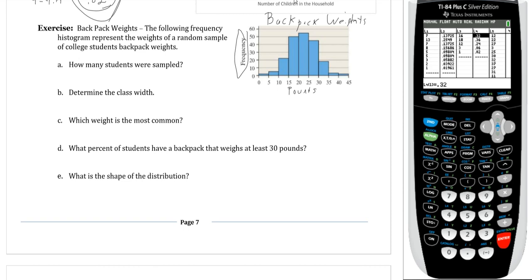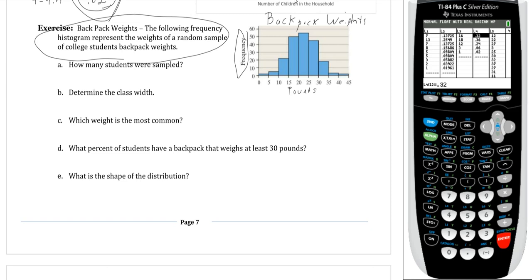I always say that when you create a graph, you should strive to allow it to be able to stand on its own without any associated paragraph of information. If I were to put this on a separate sheet of paper and drop it on the ground, I want somebody to be able to pick it up and have an idea of what this graph is representing without having this description laying it out for them. So always try to make a graph be able to stand on its own.